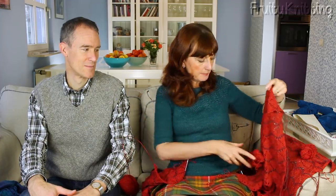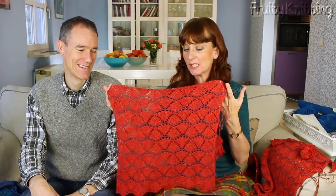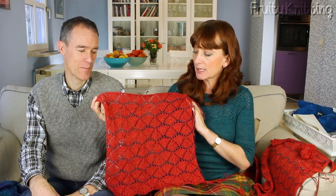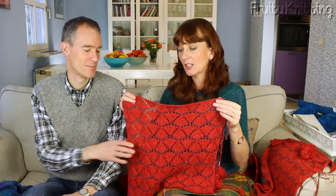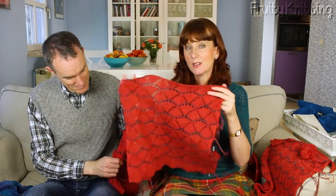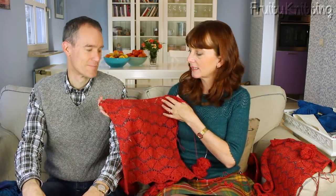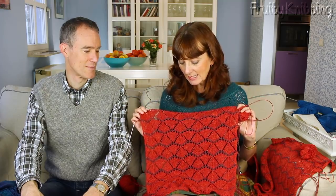And I have actually already wet blocked it, even though I haven't finished knitting, because I wanted to make sure that the fit was going to work. I'm sick of ripping out. I just wanted to have one project that was easy, and it is working out well. I did what Louisa recommended, which is to put in a little bit of wool wash, and that removes the excess oil from the yarn. The yarn just totally softened up and bloomed up and became lighter and fuller. It's very beautiful, very drapey, and I love it. I've done almost no modifications on this, and it's proving to be incredibly fast and easy, so touch wood, it'll continue like that.